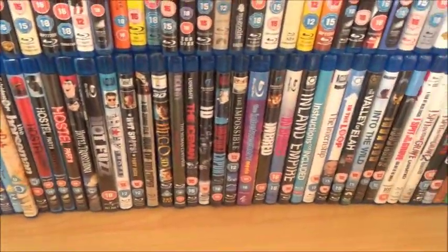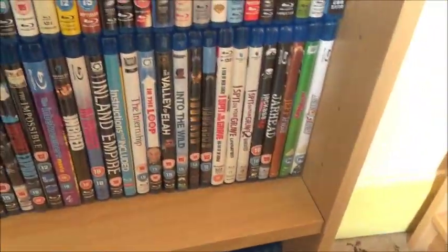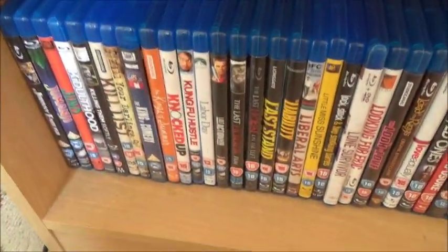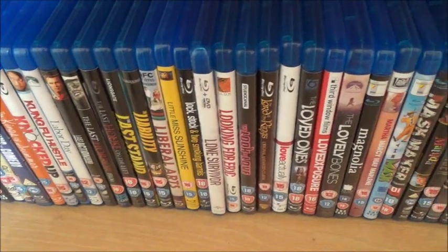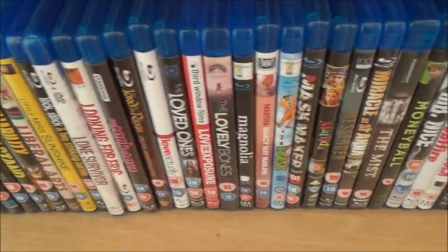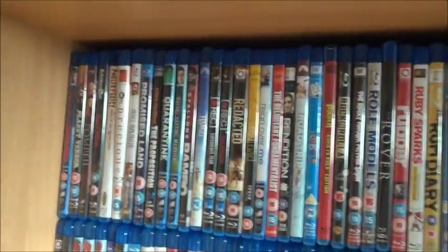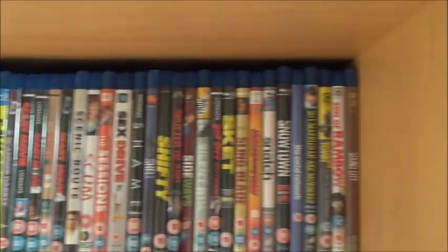There are some titles which I just haven't watched yet. Titles where I can never decide whether I'll watch them again or not. Obviously, there are a few I can take out because I'm getting the Steelbooks, but then that's more space. But that's the way it is, I suppose. That's the way I am. That's the way I'm staying. Well, probably, unless something else comes up which I need to flog a lot of Blu-rays for.